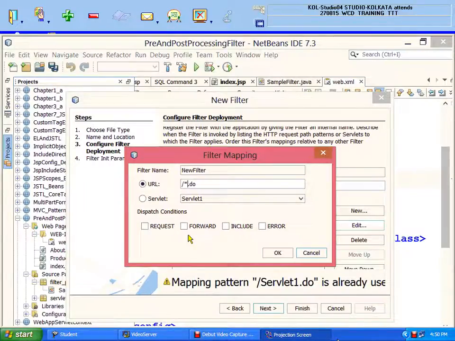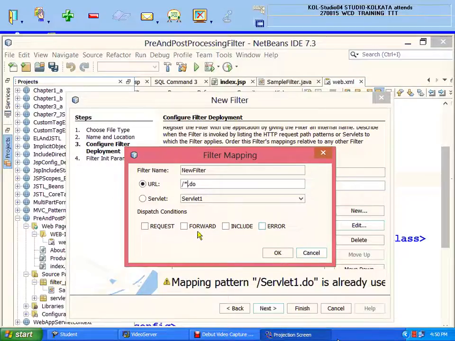There is servlet to servlet communication. If such things are happening, then we can go for the forward kind of dispatcher. If there is one response and we are including another response with it, then we should say it is an include kind of dispatcher. And error is when we are forwarding our request to some error, then it is the error kind of dispatcher, right?